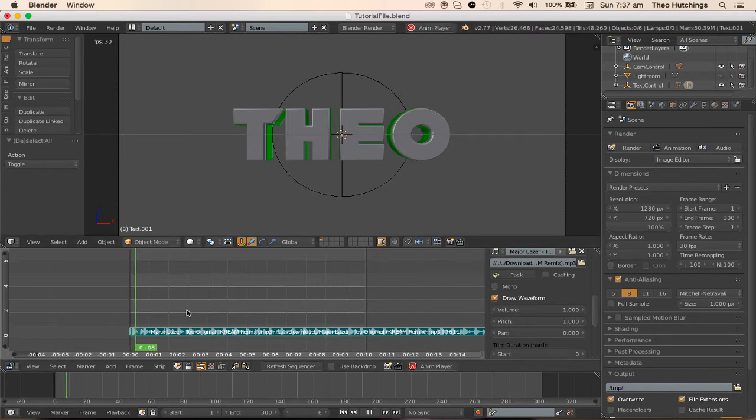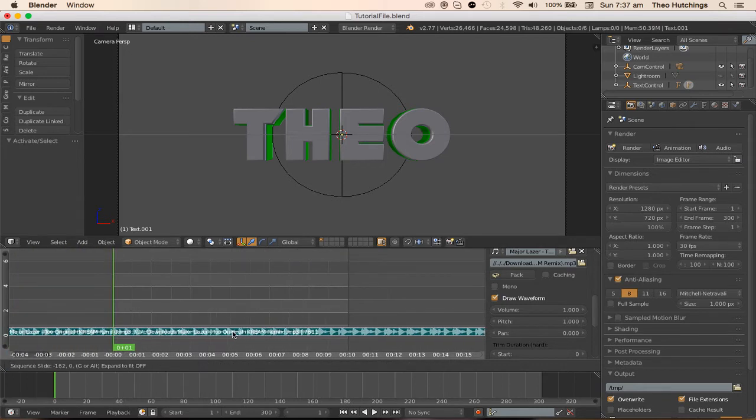And if you play it, you'll hear the beginning of the song, but you want to make it so you can hear the drop or the part that you want to use as an intro. So you want to hold the middle mouse button and drag, hold the right click and drag the song, and just play it at different parts when you think the drop might be coming. And I think the drop is here, so I'm going to put this about here.